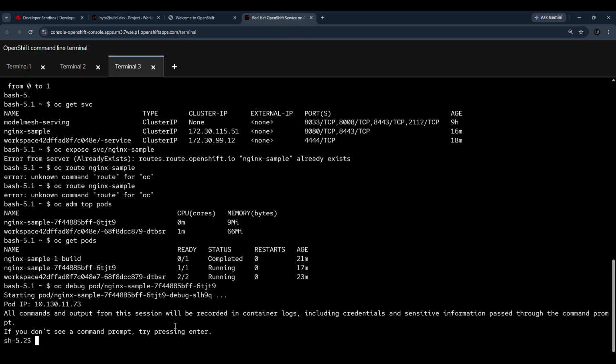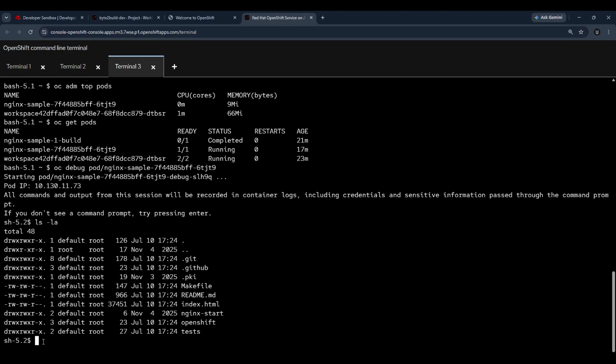It will create it. All the command output from the session will be recorded to the container logs. Okay. Look, this is the bash, and this is sh. You are inside the pod. You can check in here also.